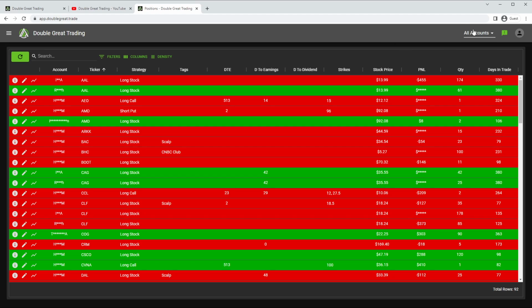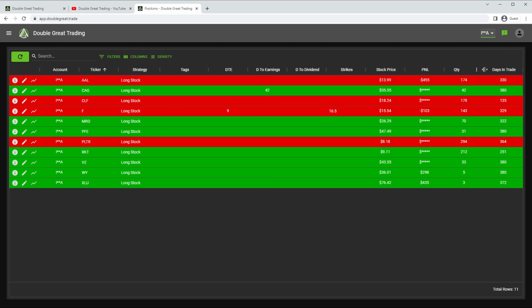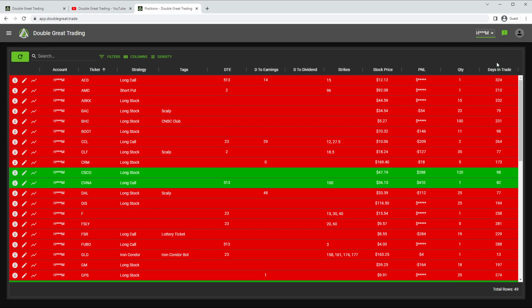First thing I'll point out here, up in the top right corner, there is a filter. And again, I have privacy mode on here. But you could then filter down which accounts you want to actually look at. So by default, we're going to look at all accounts. But if we want to pare that down to a specific account, all of the positions and everything across the whole app, so in the closed positions, the performance, the earnings, all that stuff will change based upon the account we have chosen here.